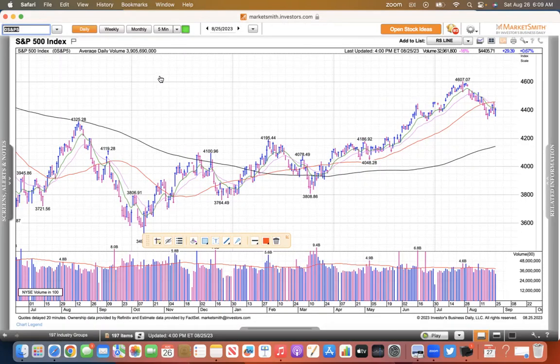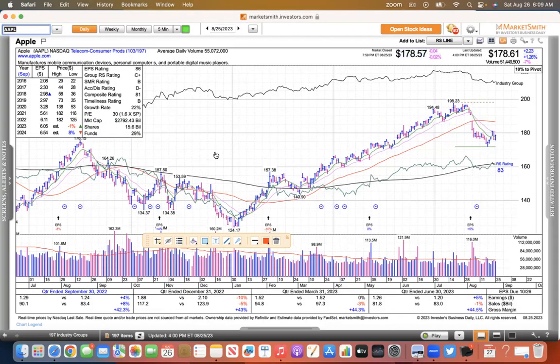It got some of it back on Friday. If it trades below this level, I become more bearish. If it trades through the 50, I become more bullish. So right now I'm kind of neutral, agnostic. Let's take a look at some of the stocks — I like stocks. I don't trade indexes.